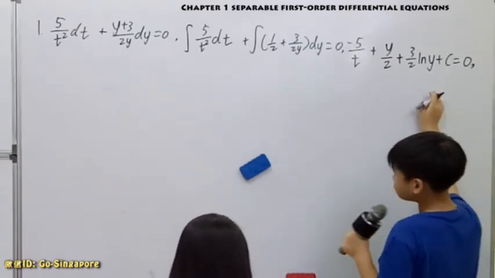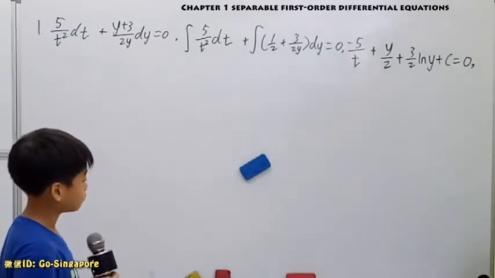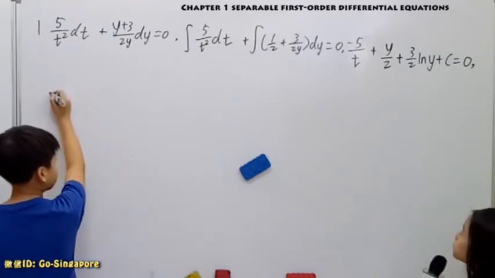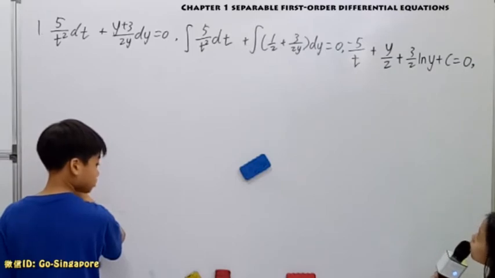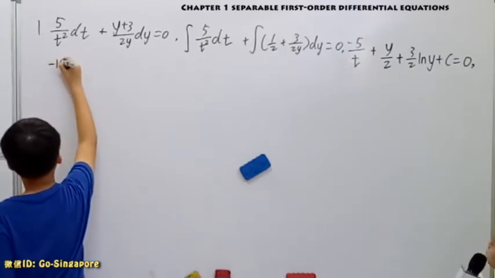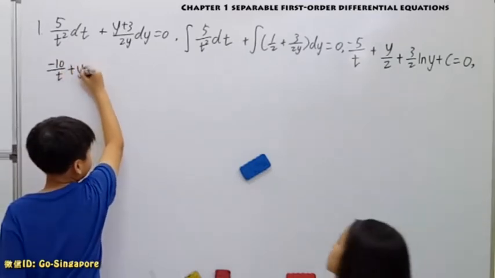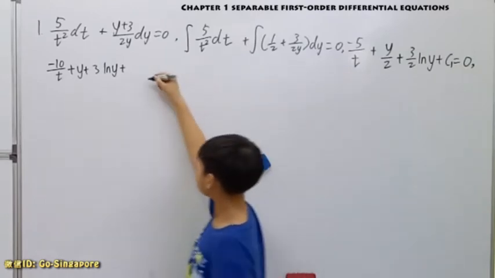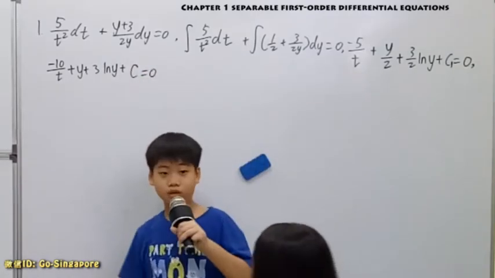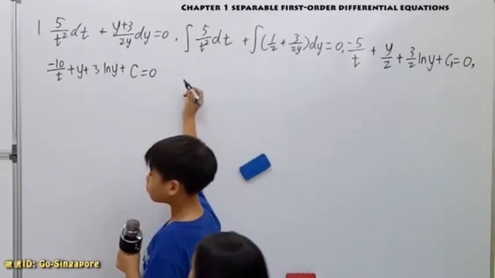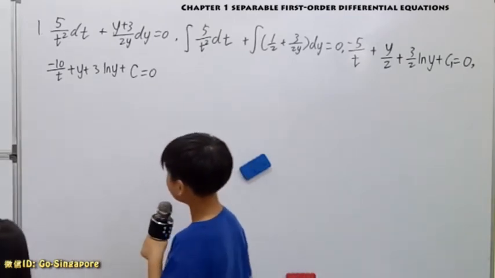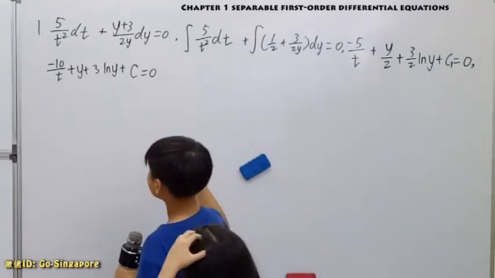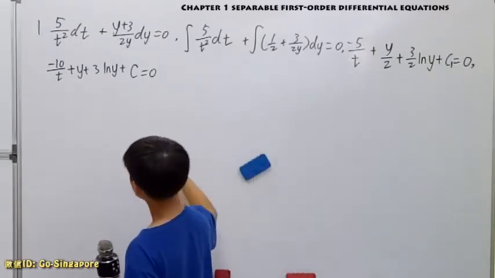For this part, what do you have next? Common denominator and then times. I would like to times a 2 first. And I want to divide. First we move the negative 10 over t to the other side.